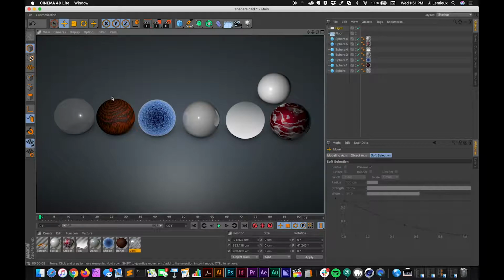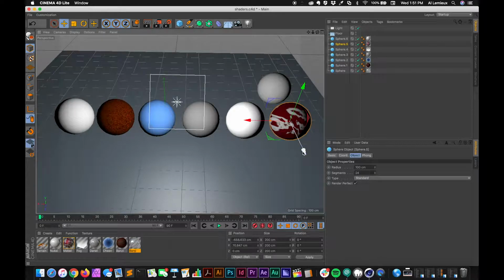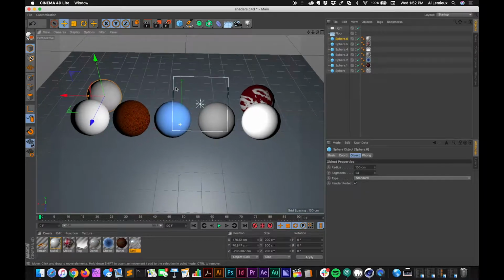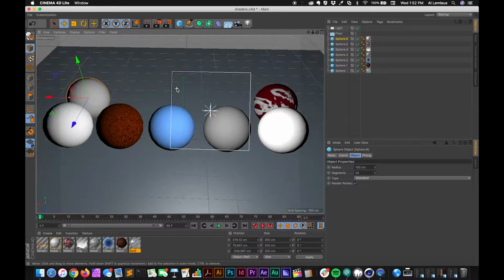And these look very plastic. This one looks a lot less than this one. And this one has a little transparency in it. The fog also has some transparency in it. So if we were to move things around, let's say that I were to pick this object up, and let's say I move it behind the fog, and then we'll pick this object up, and I'll move this behind here to see what that transparency is doing. And then we'll just do another quick render pass, see what that looks like.